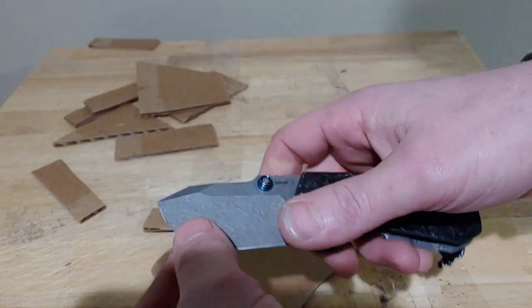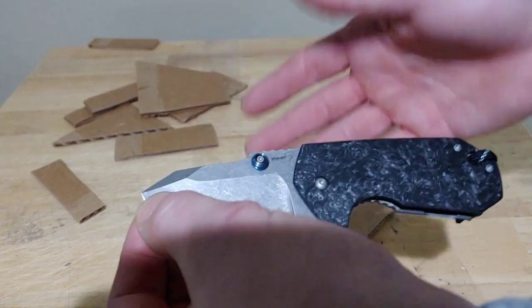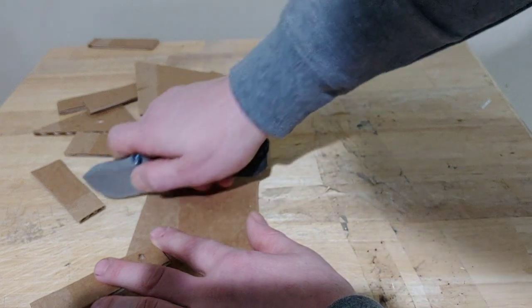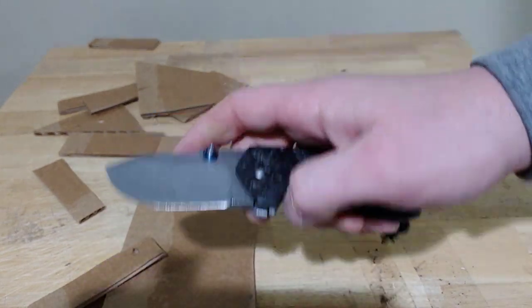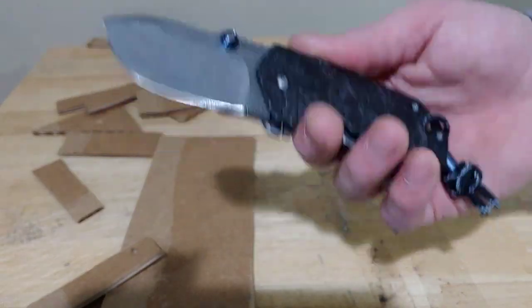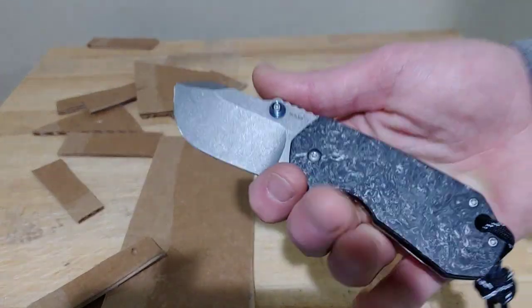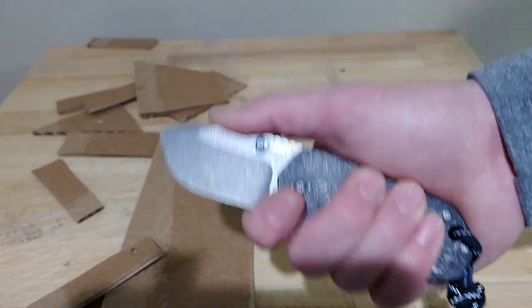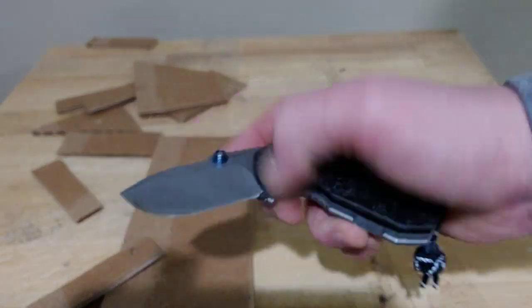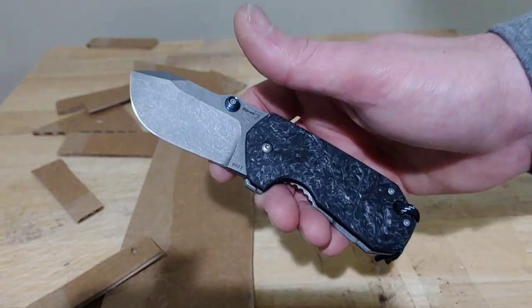But when you can just use the tip, that's all the edge you're using, in a cut or maybe a little bit more. When you have to use all belly, you're using a larger portion of the blade. But all in all, it does cut relatively well considering. It's going to be kind of a specific task knife, but it totally gets you by. It's an awesome knife and it actually slices pretty good. Especially if you were opening stuff up and using your knife specifically for that, this belly would be great for that.